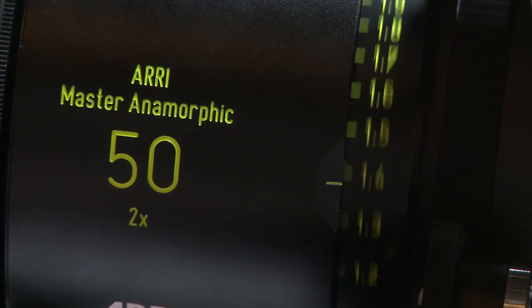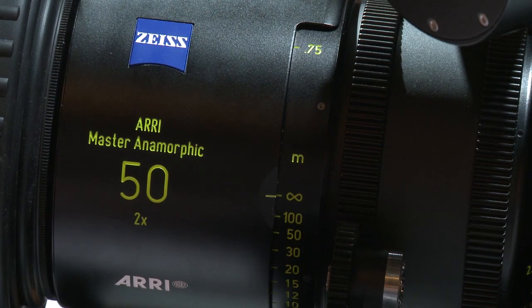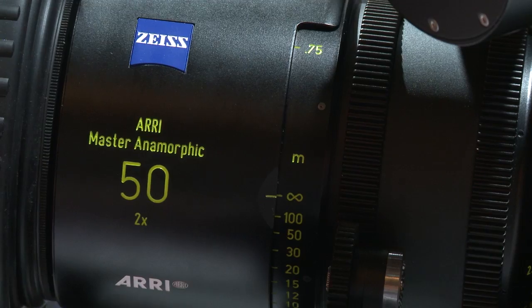What else is new with these lenses? These lenses show very low pressing and very low mumps. What is mumps? Mumps is the so-called fat face effect. It looks a little bit funny — if you are at close focus and pulling focus from close up to infinity, very often there is a change in magnification, which means the face tends to become fatter. This is an effect you see with older anamorphics, but not with this one.